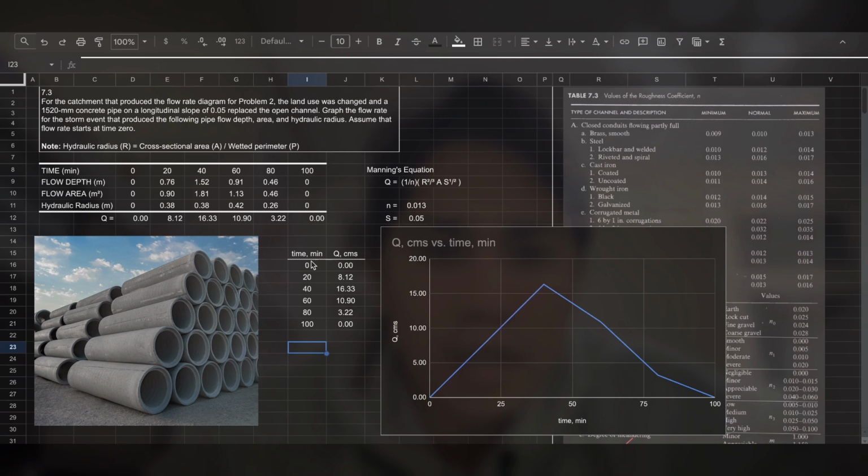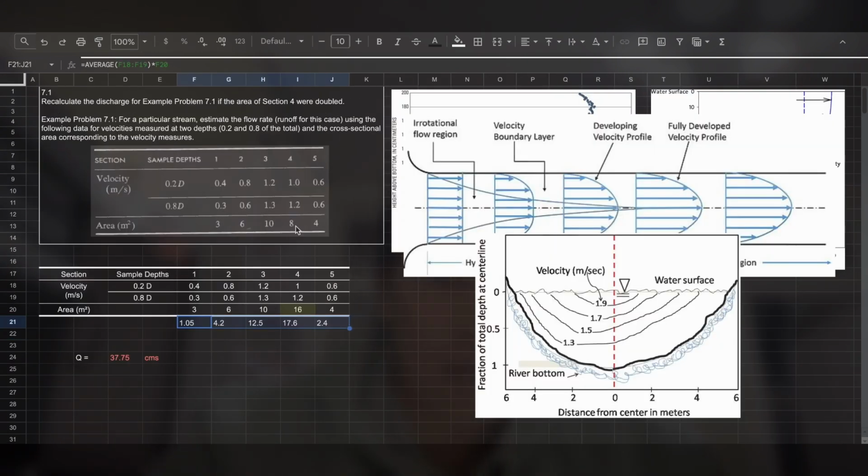I do plan on finishing. There are 7 more videos planned for this series, and I plan on finishing by next semester. So if you are studying hydrology next semester, you should be finding the rest of the videos by then. The rest of the videos are related to how to keep finding the flow in rivers, how to find the velocity. In this problem, we were given the velocity. Now the next problems are going to be related to how to find that velocity.